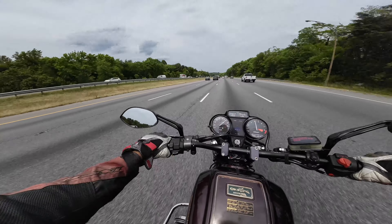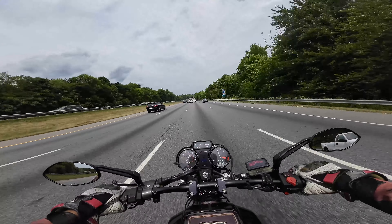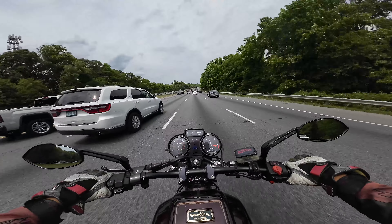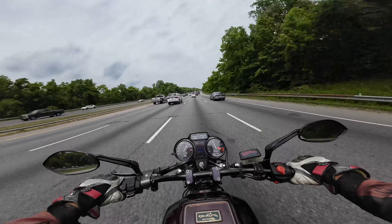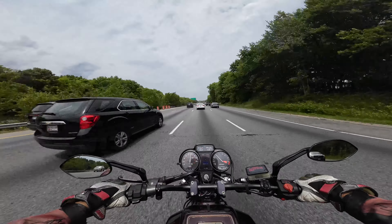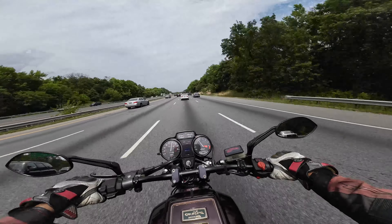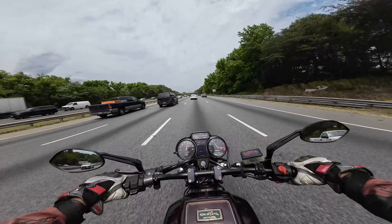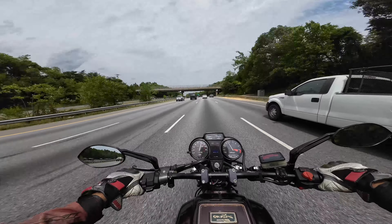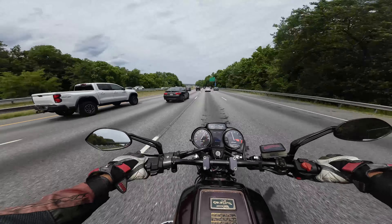It feels happy, but it also feels solid — like nothing is going to pop. It's got a 19-inch front wheel and a 17-inch rear, kind of like what a big ADV bike has. This particular bike has something very technologically advanced for the age, and that's tubeless tires. At first I was thinking about getting the GL1000 — the first Goldwing from Honda, which I believe came out in 1977 — but when you find out it's got tubes on such a big bike, I was like, oh man. I really hate tubes on bikes. I know my Africa Twin CRF has tubes, but it's not handy. If you ever get a flat on a tubeless tire, a lot of times a can of fix-a-flat or a plug will fix it. The 1981 was the first tubeless Goldwing.